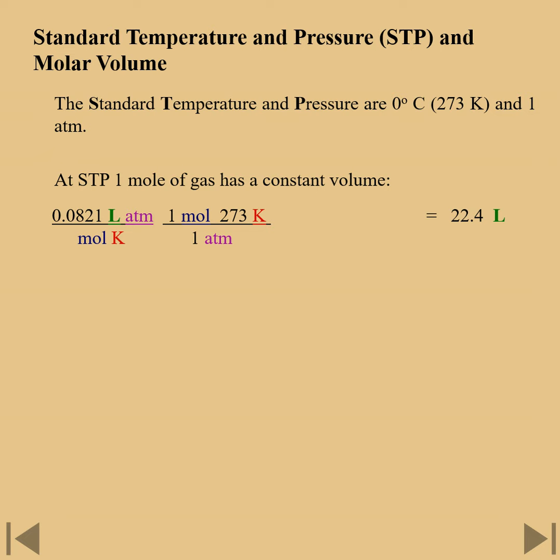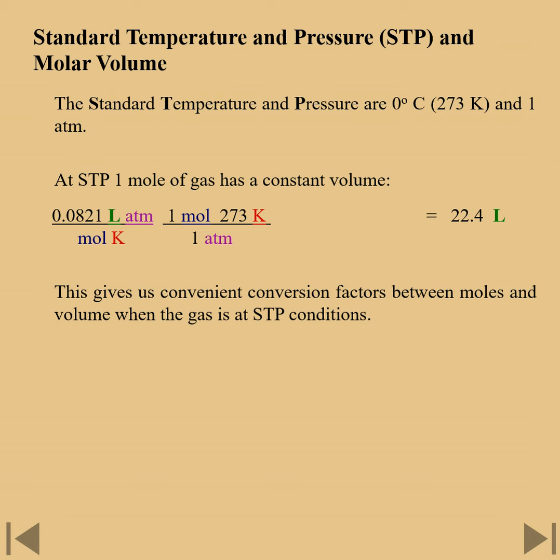And so I'm going to take my gas law problem and get the volume of 1 mole. So step 1 equals liters, step 2, start with liters in the numerator, step 3, place all the other units across the denominator line, and then put in the numbers, scratch out the units, circle the one that's left, and what we're seeing here is 1 mole of gas at STP has a volume of 22.4 liters. So there's our molar volume at STP, giving us the 2 conversion factors, 22.4 liters per mole, or 1 mole per 22.4 liters.